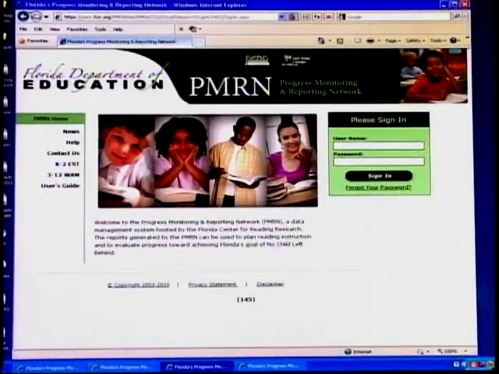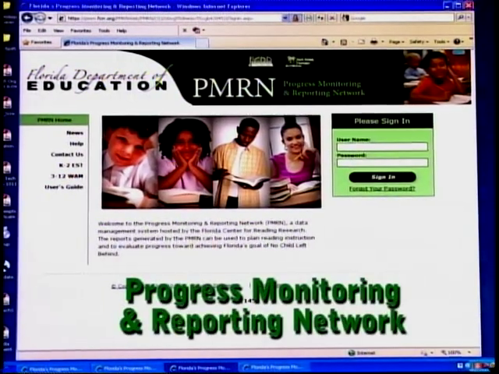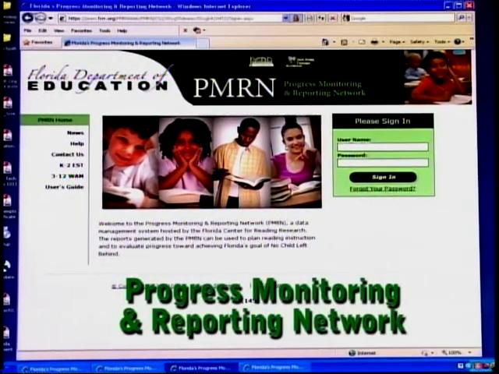Wonderful. It sounds like there is a lot of great information embedded in the FAIR assessment. Let's take a look at some of this information. And so we're very fortunate that we have the coordinator of the Progress Monitoring and Reporting Network here with us today, Carl Hook, who can show us some of the reports that link to these instructional resources. So Barbara, let's go ahead and go inside the PMRN, the Progress Monitoring and Reporting Network, but please remember that the views might be different for an individual user because we're going to go in as a school level 2 user into the PMRN. Okay.